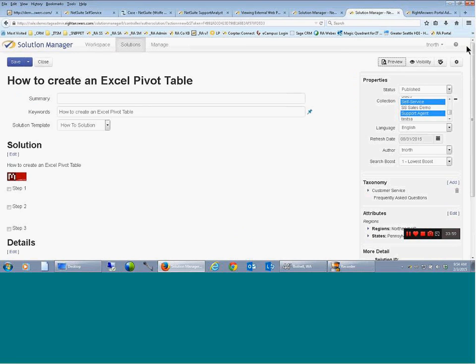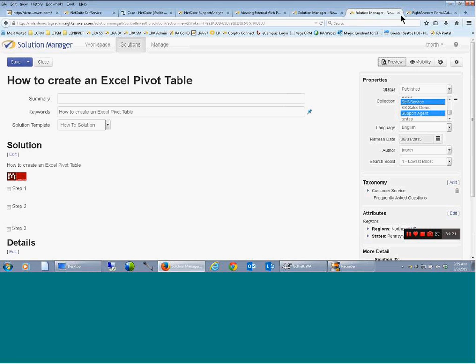So again, not just being able to design a solution, see what the solution looks like before it's published, as well as creating solutions with some recording devices, using your webcam or using a recording for the screen, enabling us to then take those recordings and add them to solutions. So video support as well within Solution Manager.